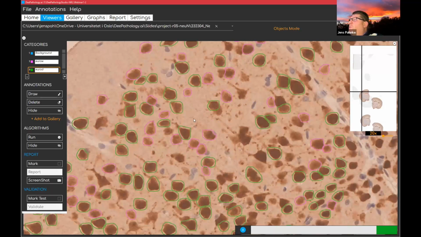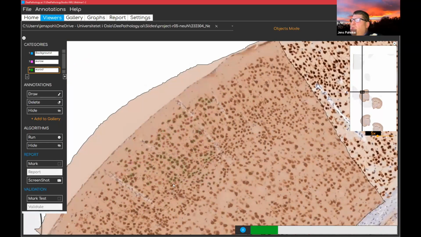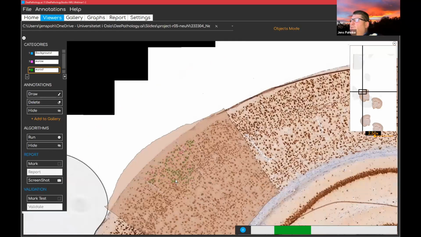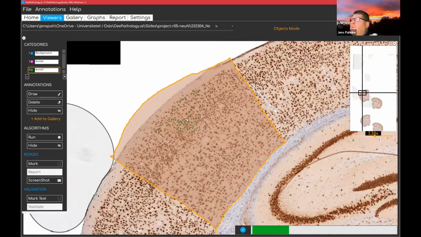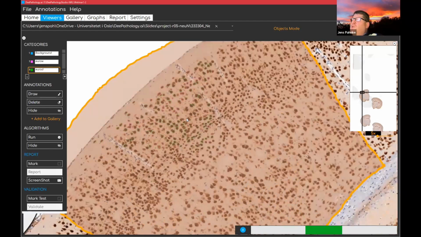Here are some smaller things. Perhaps here's something that is missing, but that can be changed when you teach it a little bit longer. So that was just 10 minutes. I would run it half a day or a few hours, and then the teaching becomes much, much better, much more exact, and all the small errors that are still available now will vanish without any trouble. So you see already in the start how exactly it detects depending on your primary selection.